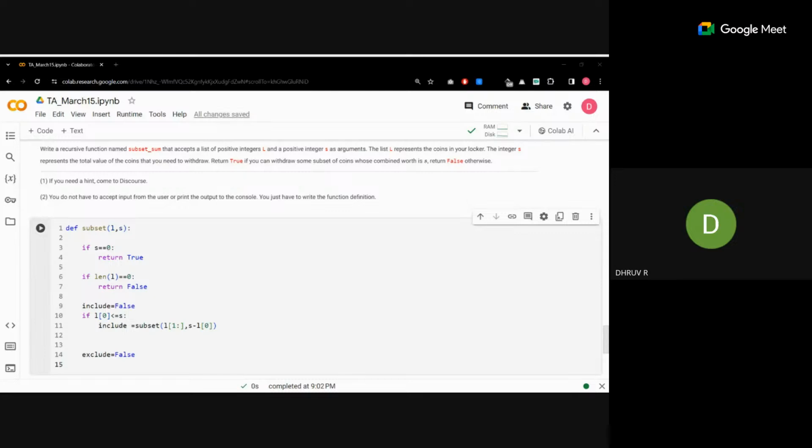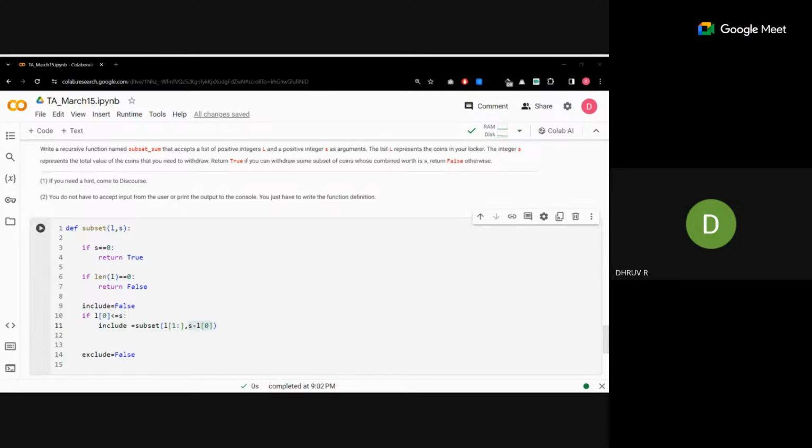We've already used this coin, so I'm going with the subset L1 onward. I'm excluding the first coin and checking if the other coins can get to a sum that is S minus L0, that is 10 minus 3, 7. Can those other coins be used to get to the sum 7?